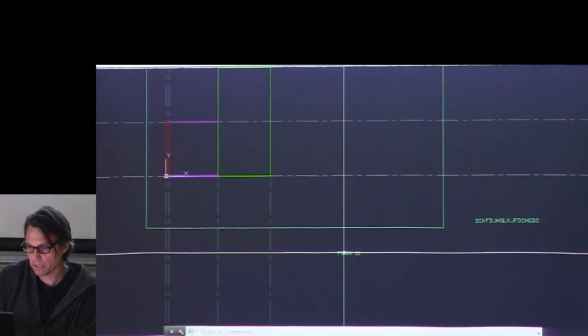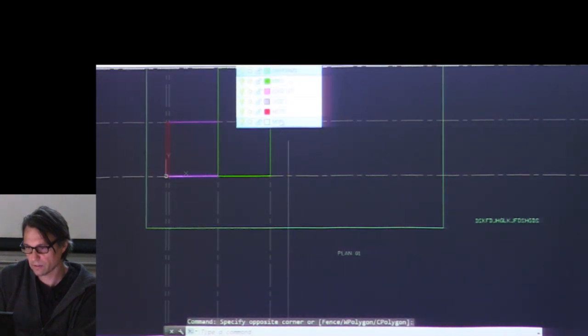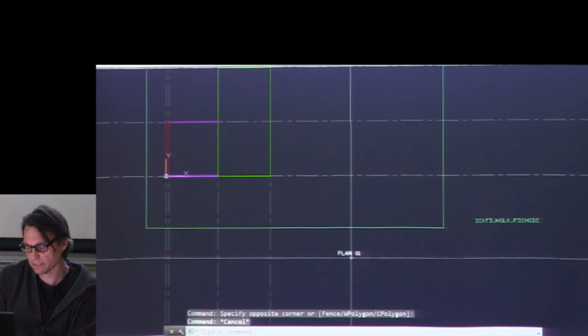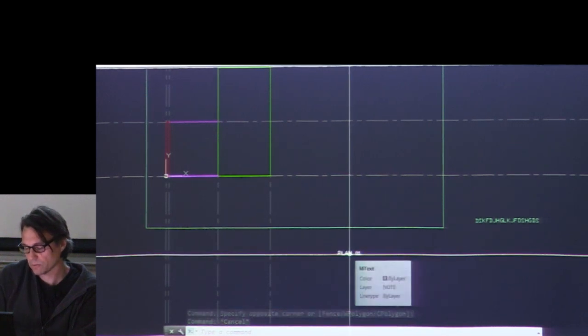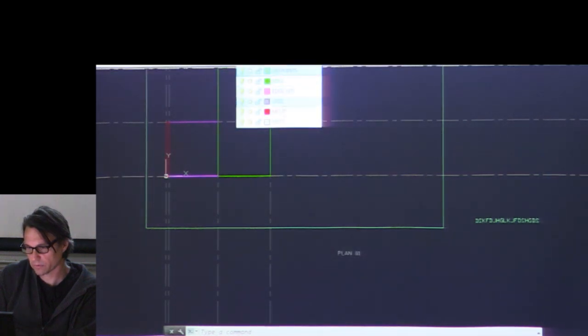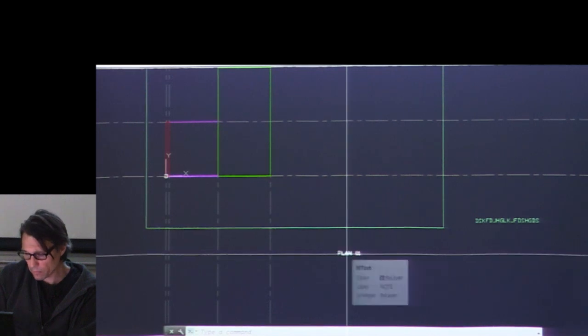And now I'm in the wrong layer with this. I didn't change my layers. So I'm going to select that, go to note. I pressed escape to unselect it. I'm also going to change my active layer so I don't draw more things on def points right now. And then what I want to do is I want to change, I'm not really psyched about this, the font of this guy. So I'm going to actually edit this guy.